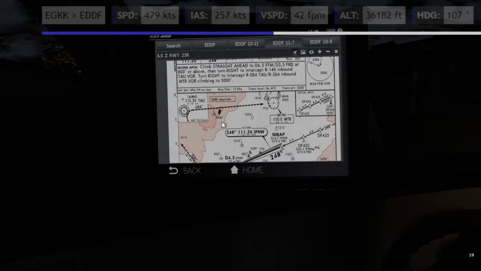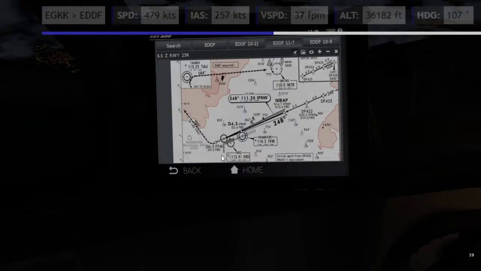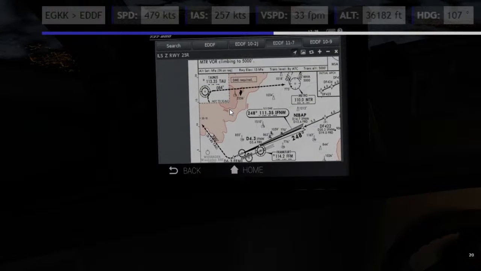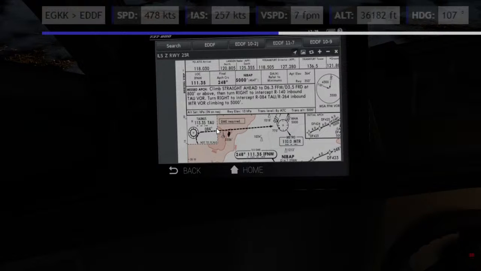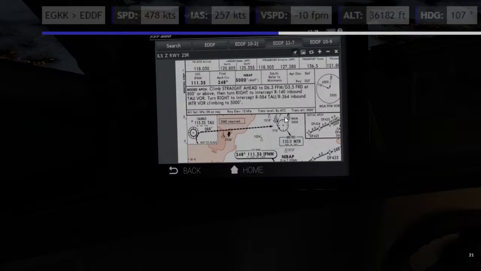We shall initiate a right turn to intercept the 140 radial of Taunus, which is here in the left upper corner of the chart. Receive to intercept the radial 140 to Taunus VOR, and thereafter again a right turn to the 084 radial out of Taunus and 264 radial to Metro VOR. Then we climb to 5,000 feet.